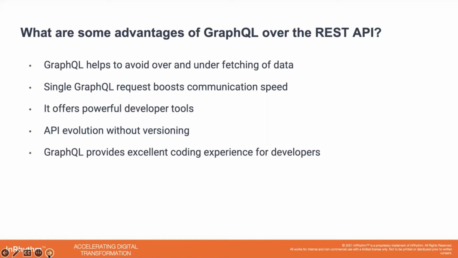Also, GraphQL provides quite powerful developer tools, such as GraphiQL. It's something similar to Postman in some way, where you can create requests and get the result. These developer tools are quite convenient when you start developing something.